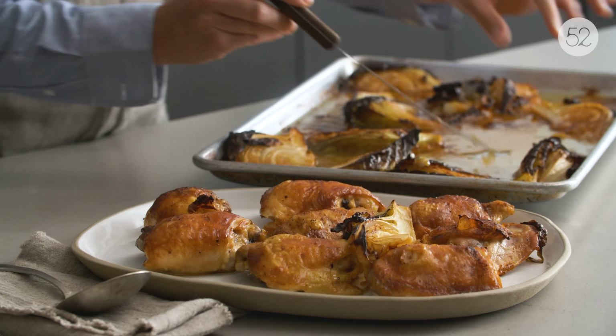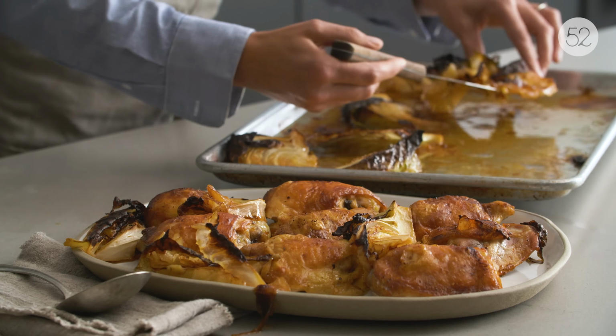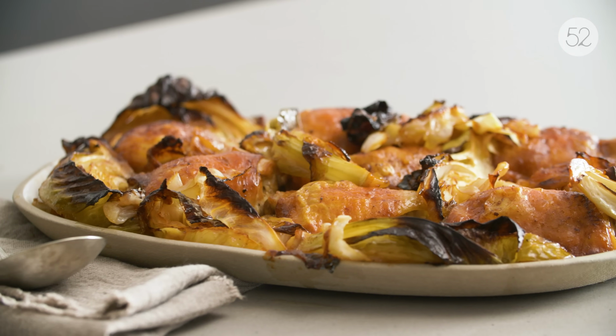This is a great meal to serve for company. The chicken skin is really crisp. The cabbage is caramelized and sweet. I love this chicken and cabbage sheet pan dinner because you can have a dinner party worthy meal ready in no time at all.